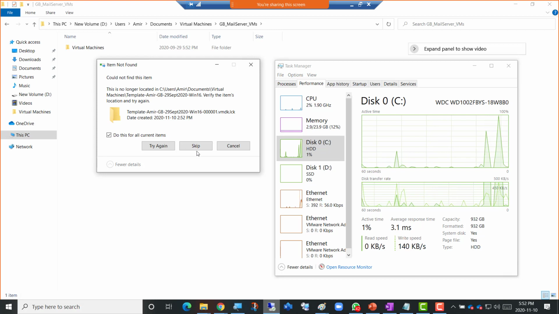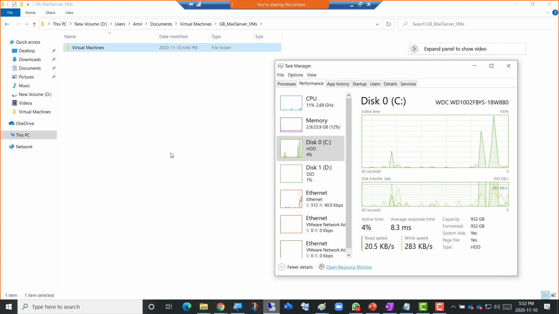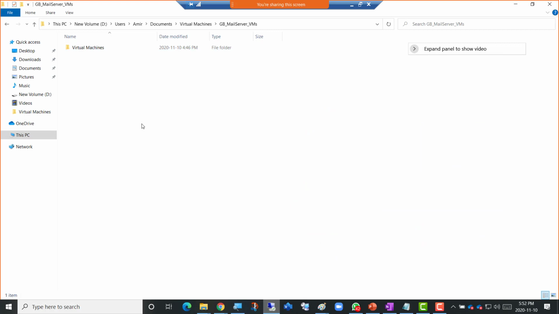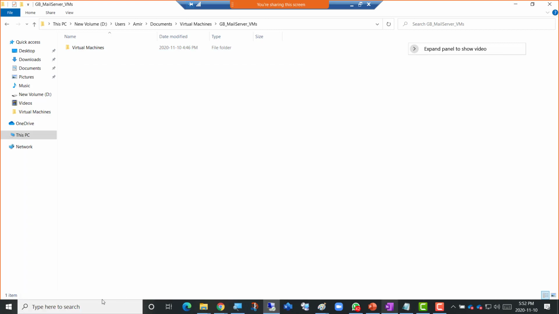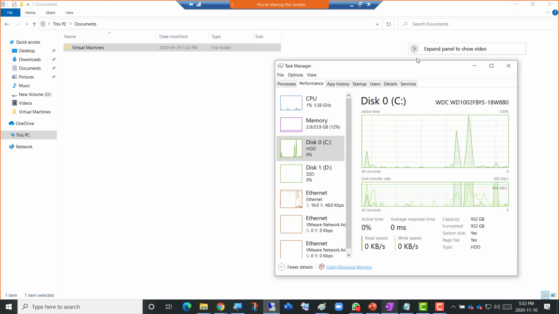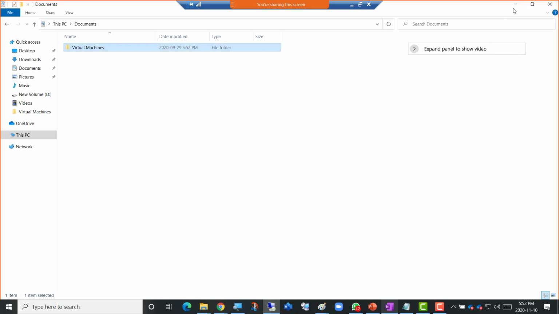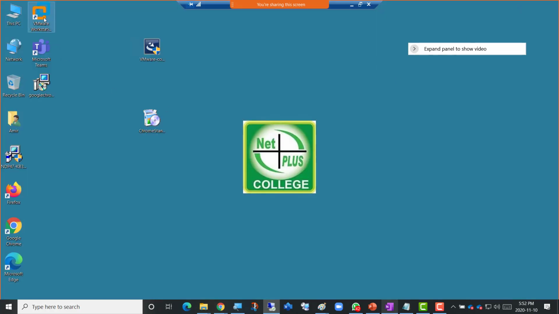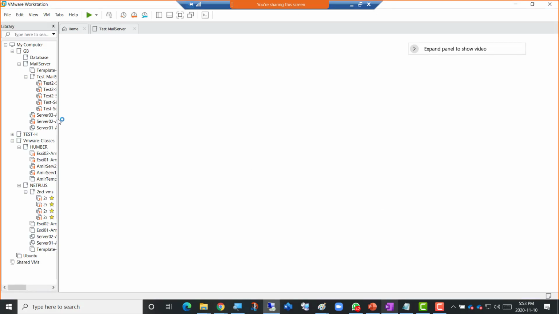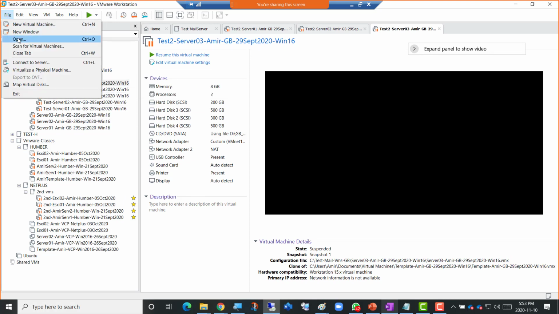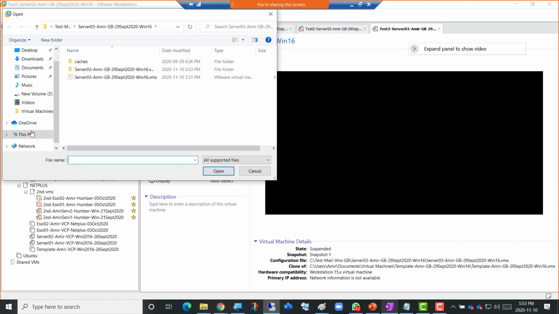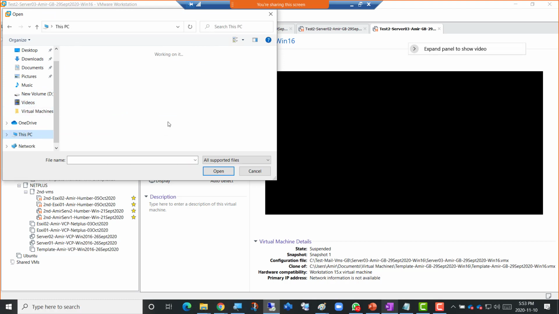Okay, my machines are here now, and I'll go to VMware Workstation and open my local server 1 machine, right? I'll just quickly go for mine.